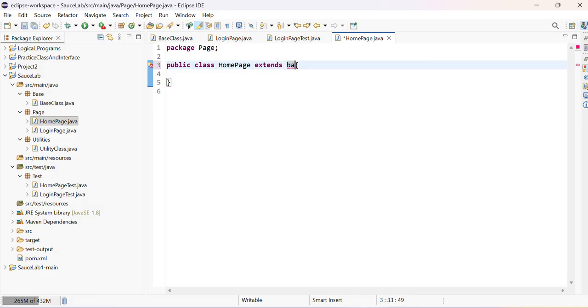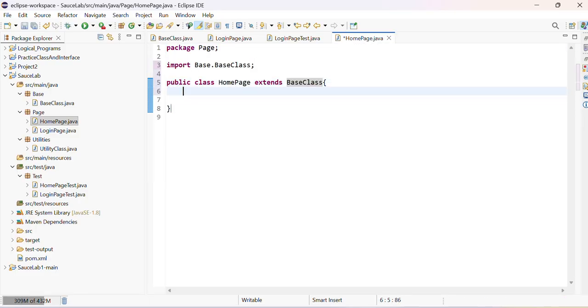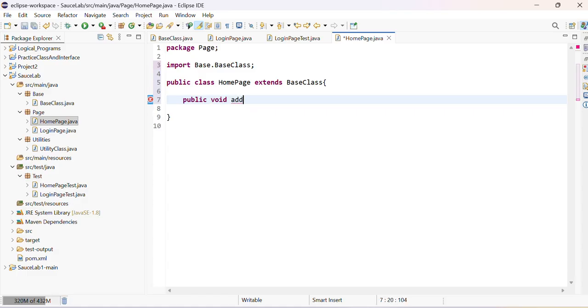So just write base class here, and then we again write a method, public void add products to cart.